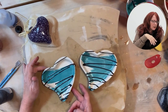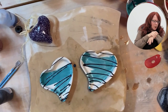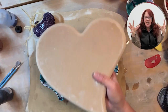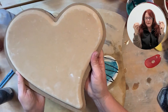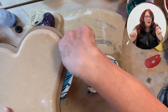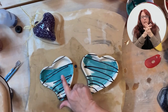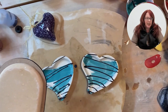Let's see. Love the way you let the lines flow as they are and not trying to have all look the same. Oh yeah. Nope. They look the same in spirit, but not identical. And I don't like identical. I'm not sure what I was telling you guys there. Oh, maybe using a larger rim template to get a bigger side.